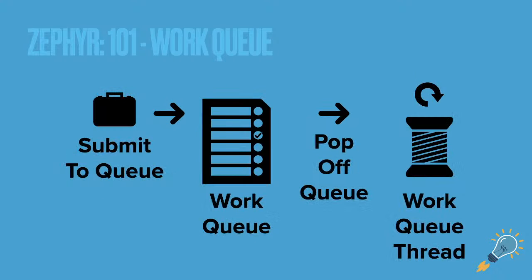So here's a visual of the system work queue. You're going to submit to it. Essentially, you've already created the work, and that gets put into a work queue. Then in the background, that work queue thread is spinning around, and whenever it gets offered a new piece of work to do, as long as there's CPU time, it gets popped off that work queue and goes through the work queue thread, and then the function call gets called.